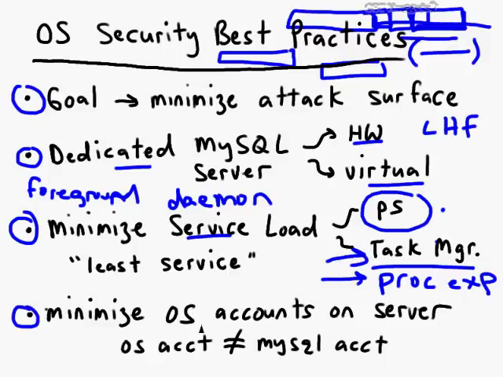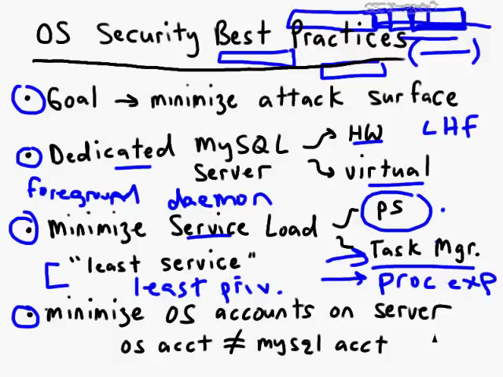Finally, on this whiteboard, we should minimize the operating system accounts on your MySQL server. This kind of touches and carries over a little bit with something we'll take up in the next nugget on the file system, and that is something called least privilege. So there's two least terms that deal with information security, least service and least priv. By minimizing the number of OS accounts that exist on the server, you know it, it's pure logic. You're minimizing the attack surface because you're reducing the number of valid credentials that can be cracked with, say, a password guessing or password cracking attack.